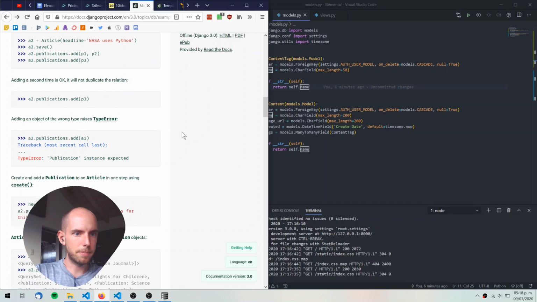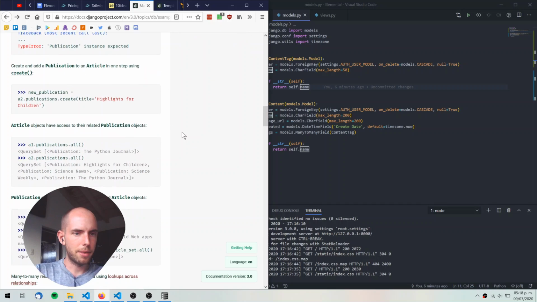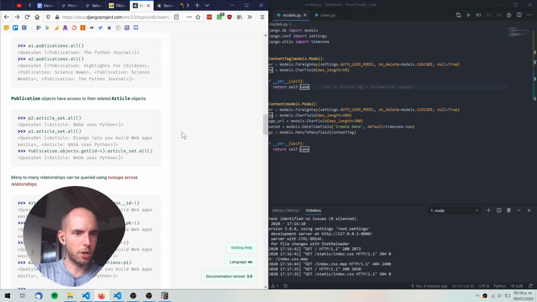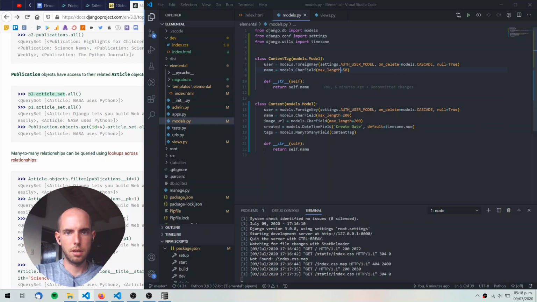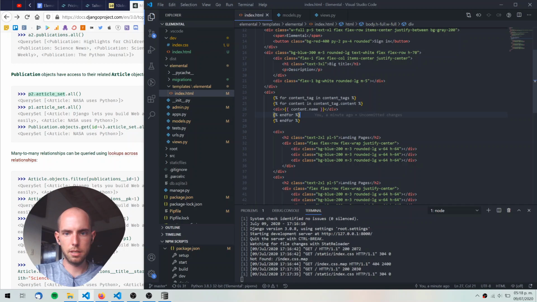That's what I want to know. I think I might have done, if you can't, p2.article.set. Okay, sweet. Content tag, content. Wait, content tag dot content set.